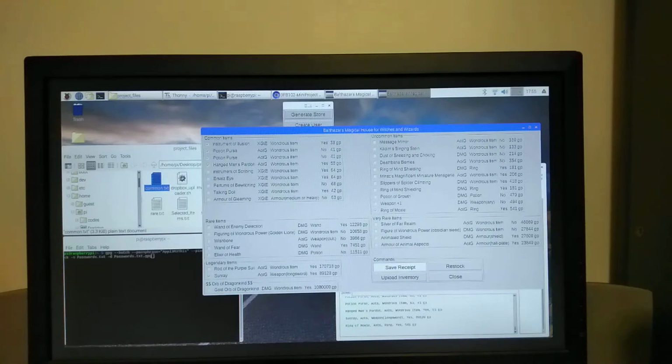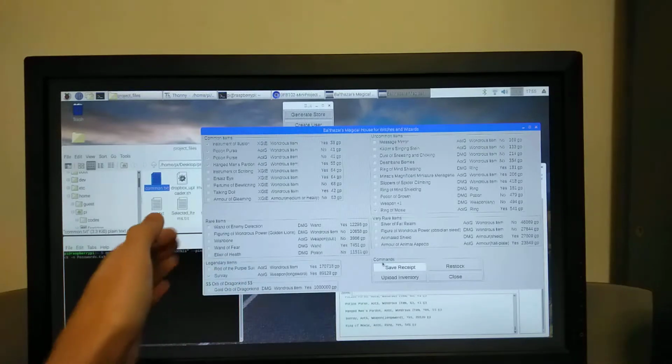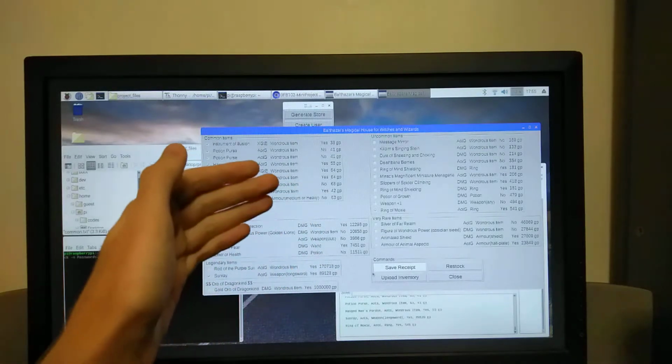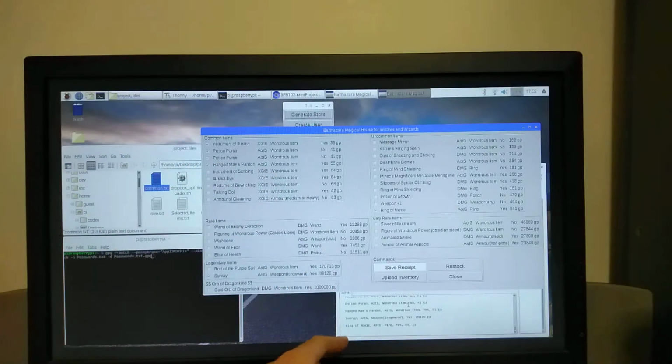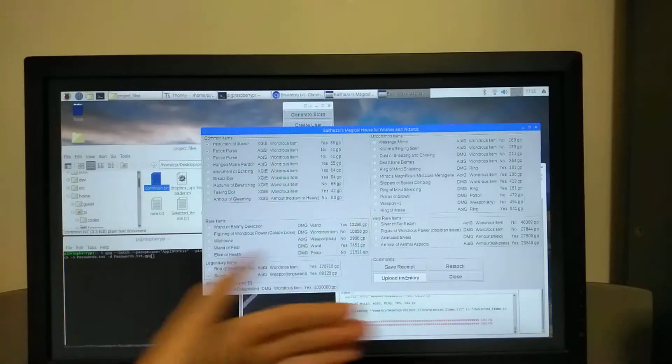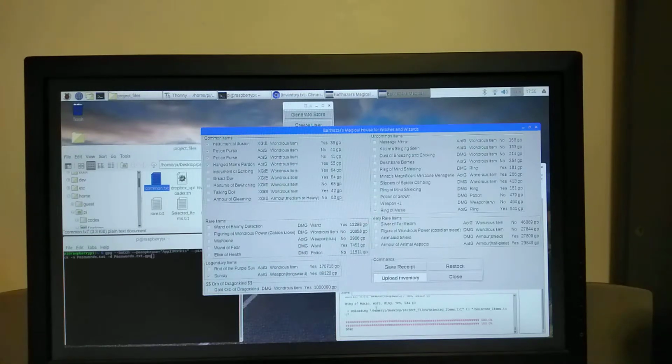And you can save receipt. In saving receipt, it saves all of the selected items to a text variable and uploads them to Dropbox, which should appear down here in a second. Yep, here we go. So uploading, and we're 100% done. And you can also upload the entire store inventory to Dropbox, which is used the same way. It saves to a text file and then uploads that text file.